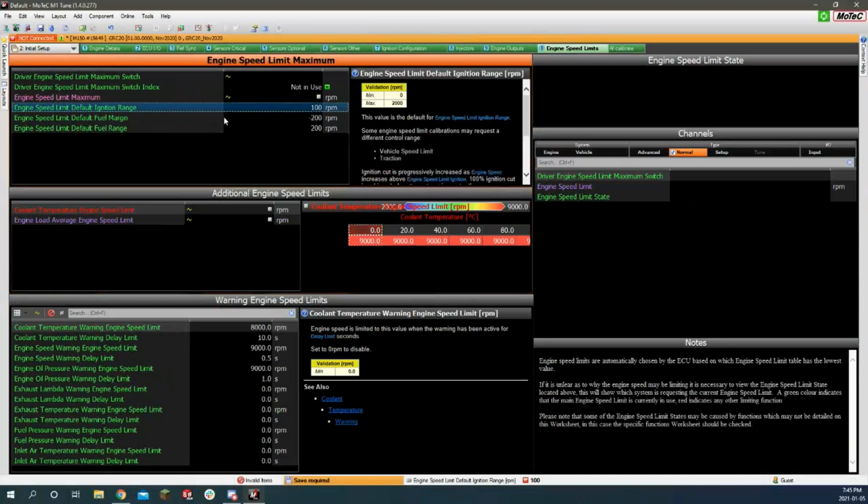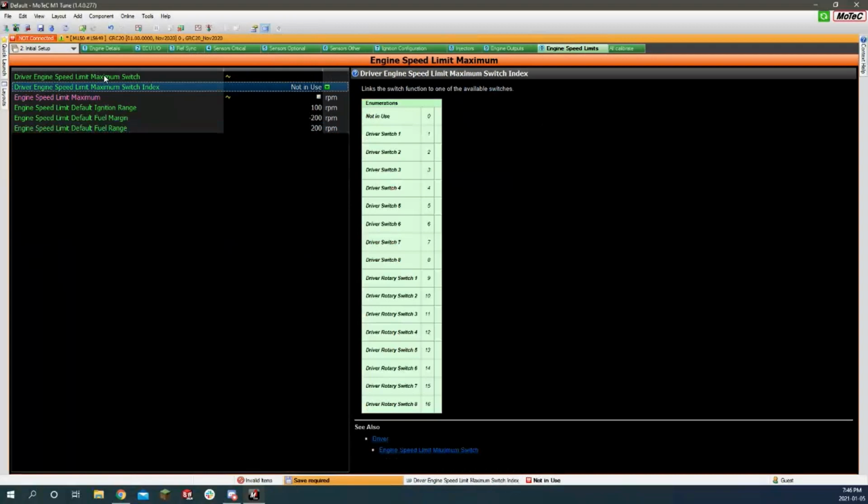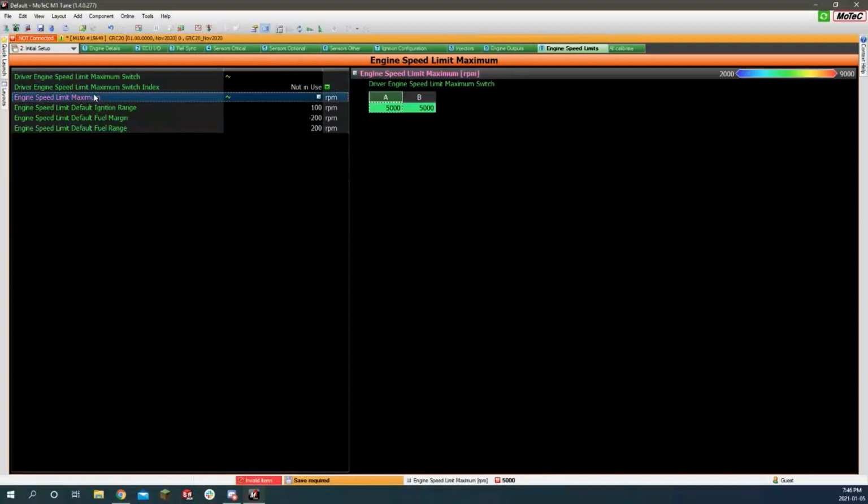Now this is where it gets kind of complicated. I'll make this part full screen. Engine speed limit. Okay, so this is 5,000 RPM. So right now, overriding that 9,000 RPM is a 5,000 RPM rev limit that I've just set for when we're first starting the engine. If something goes wrong, we don't want it skyrocketing over 5,000 RPM, especially when it's cold and we don't know if the oil's good and stuff like that. So I've set it to 5,000.